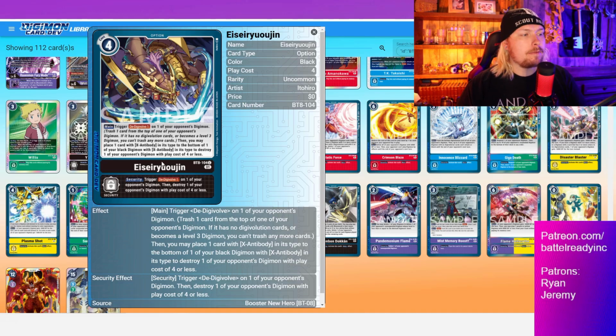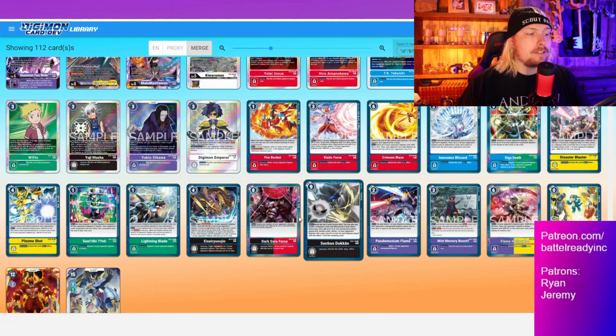I think it's definitely going to take some getting used to. And then security trigger: de-digivolve one of your opponent's Digimon, then destroy one of your opponent's Digimon with a play cost of 4 or less. So that's nice also. Nice security effect, so it doesn't feel like a dead card getting hit in security. This could be very useful for sure, especially against something that has security attack +5, like a War Greymon. Just de-digivolve that War Greymon by 1, and it completely cuts off his attacks. That's pretty good stuff.